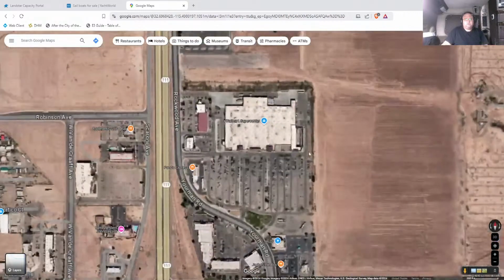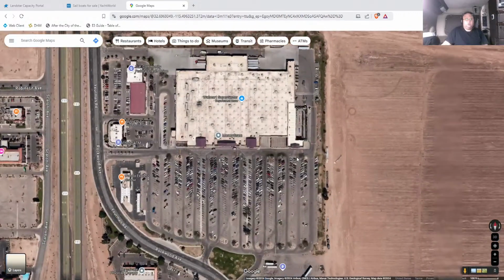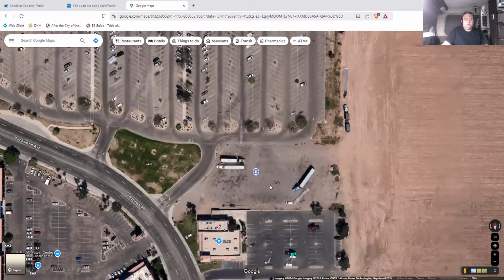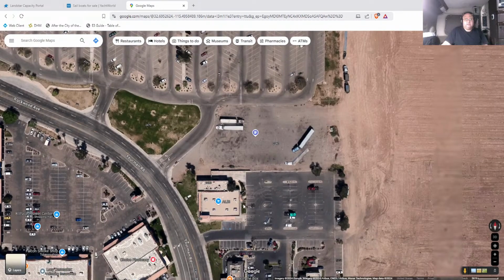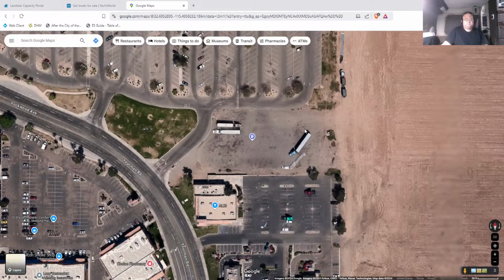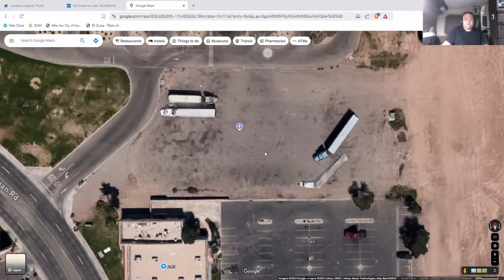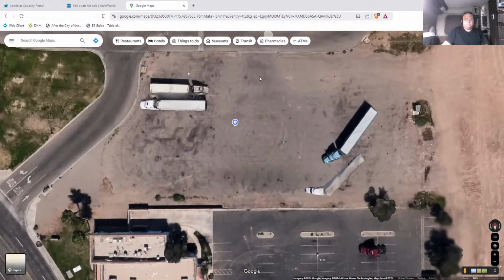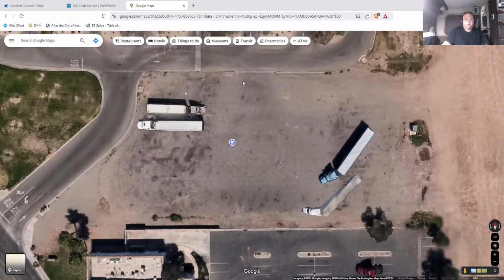Ooh, Walmart Supercenter. Do they have truck parking? Almost all the Walmarts have gotten rid of their truck parking. Ooh, there is truck parking. There's an Aldi's, which I've never shopped at, but I've heard of them. That is not like a designated parking area. It looks like there's... Oh, no, no, no. It is a designated parking area. I thought people were just driving over the curb into this little dirt area, but there's an actual little driveway, entryway thing to get here.